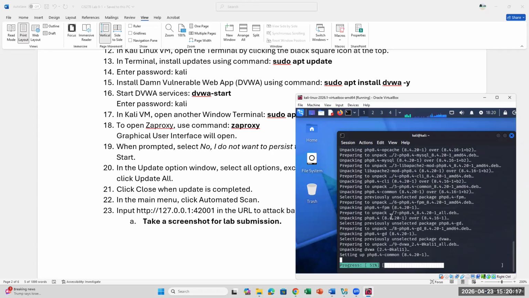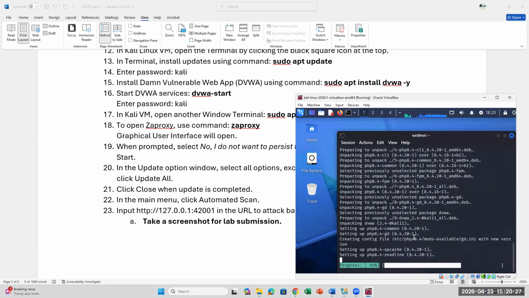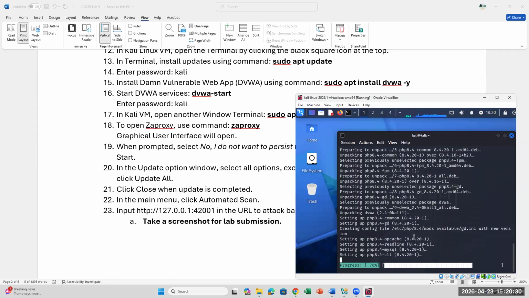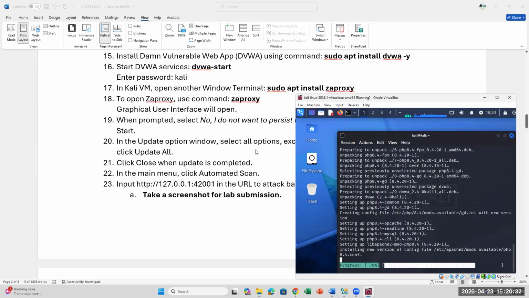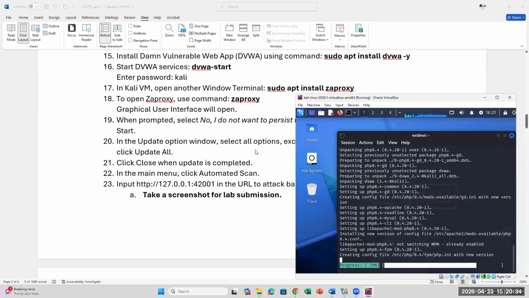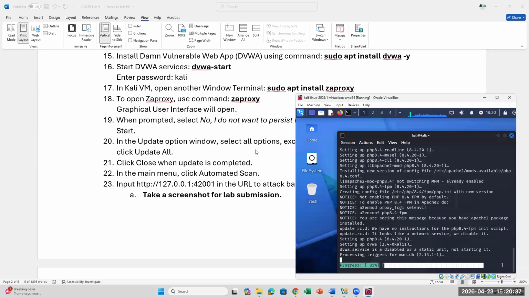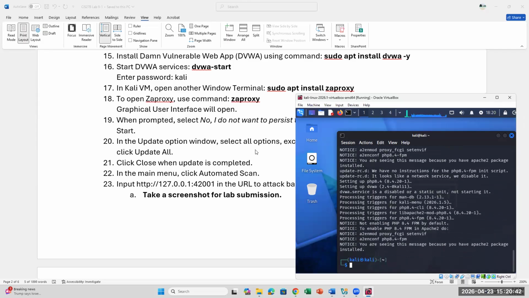As you look at the libraries and the code that it's unpacked, you're going to see that it uses PHP, right? So the initial step is to set up a web application server, basically. And through DVWA, you would have all the packages and the services that you need to be able to run it, just like an application.